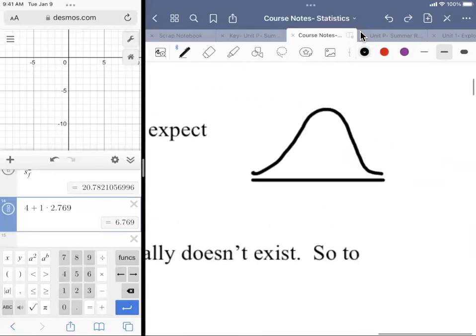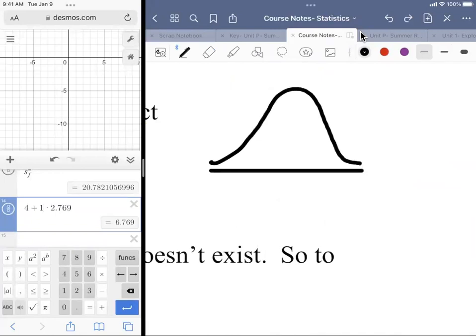All right, so the way we label up a normal distribution graph is by placing x bar right in the middle and then counting out 3 steps in each direction. All right, that first part of the ruler would be x bar plus 1s. The second tick would be x bar plus 2s, and then x bar plus 3s. X bar being the sample mean, and s being the sample standard deviation.